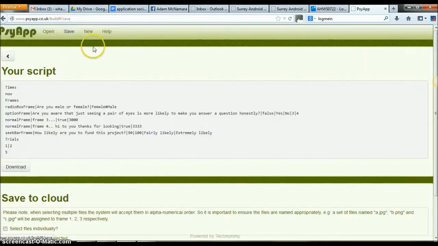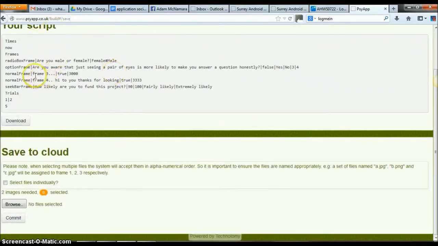So I press save. When I press save, I can see the script. A lot of scientists are a lot happier with writing scripts. You don't need to always use a GUI. You could just write the script. If you've got a long experiment with lots of options, that often becomes a lot easier. So you can download the script, see how it works.